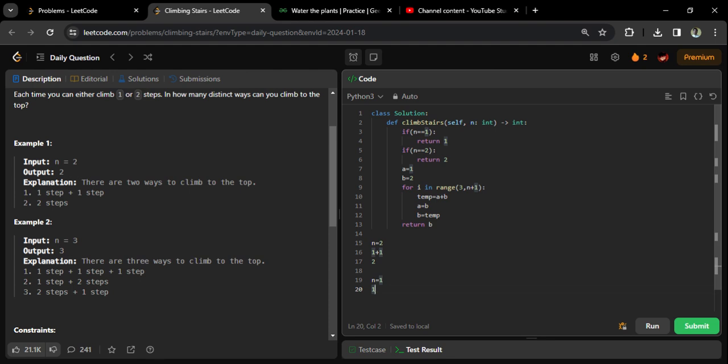If I talk about n equal to 3, how can I do that? But there is a catch here. I do not want to calculate it from scratch. I want to use the results of n equal to 2 and then get the results for n equal to 3. Similarly, I have the same here.